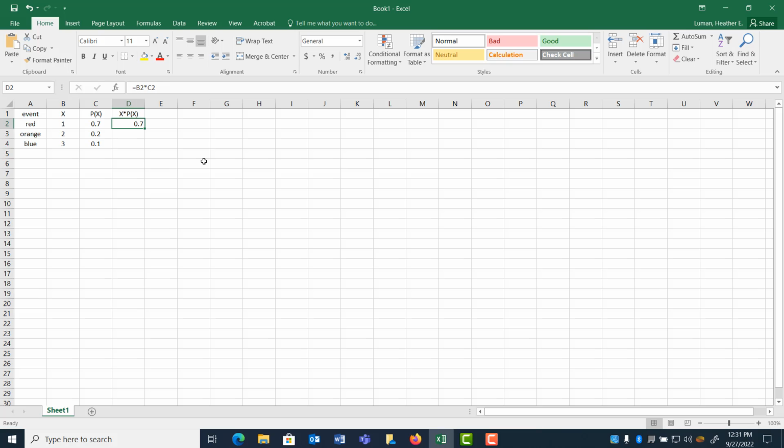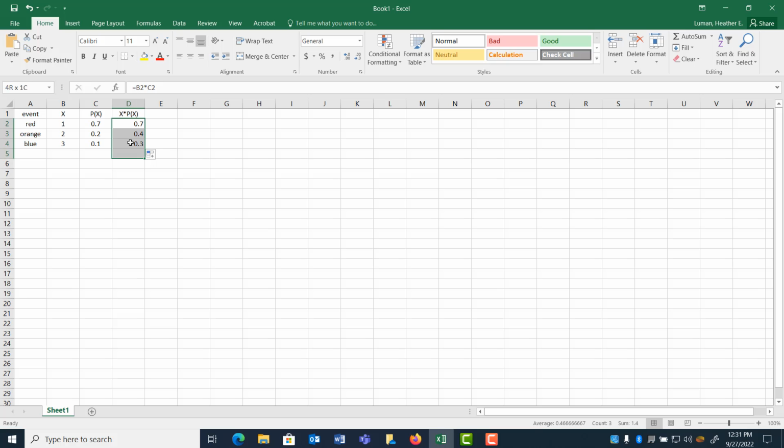Okay, so I'll go back here so you can see what it looks like. Instead of doing that for every single cell, because that's kind of a pain, notice if I come over to this right-hand corner, see how my cursor changes from this, let's say, fat white X to a thin black X. So white, black, okay? As soon as it changes to that thin little guy, I can click on it and hold the mouse button down and drag it, okay? So now, right, it's done 2 times 0.2 is 0.4, 3 times 0.1 is 0.3.